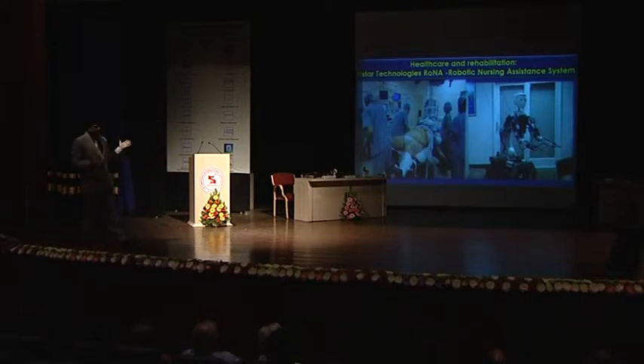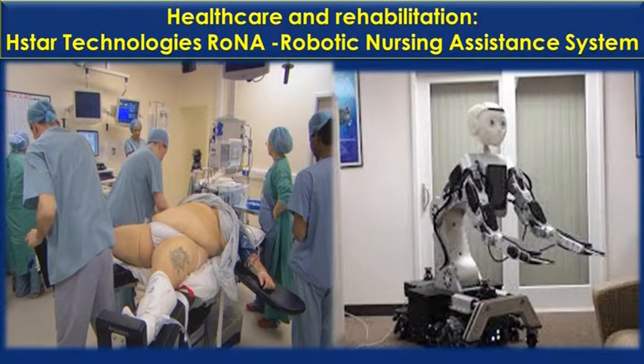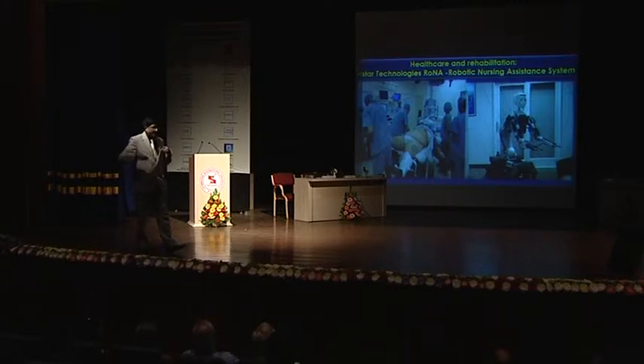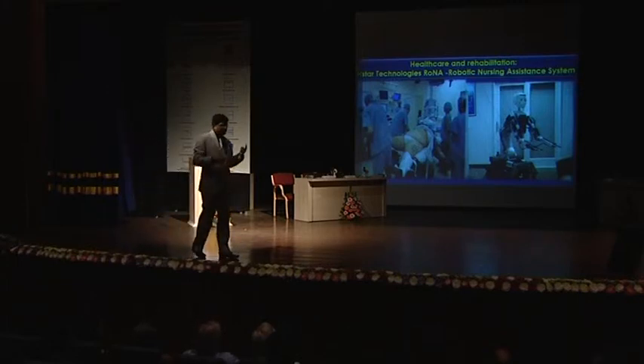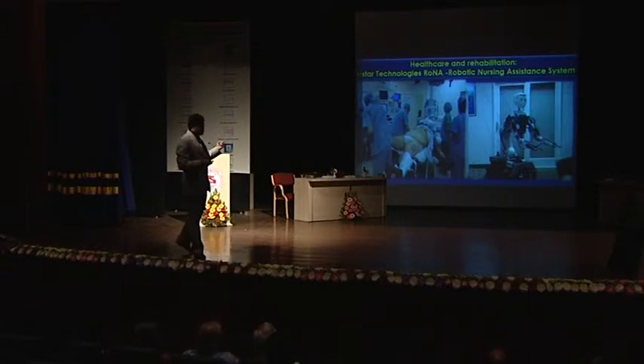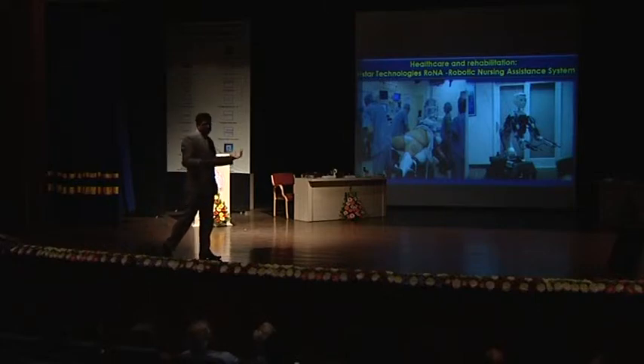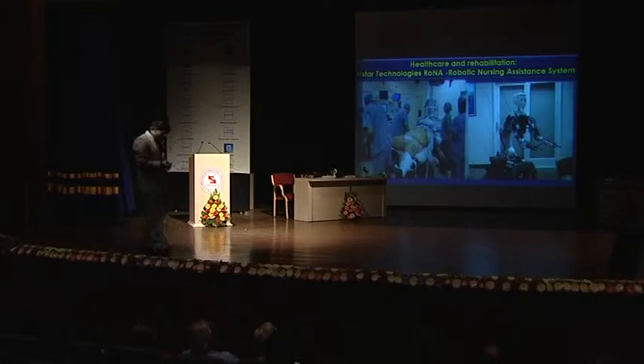Now just focus for a time being on the left side of the slide. Imagine lifting up this lady for a hysterectomy — I can already see some people holding their back. If as a gynecologist I was to lift up this lady along with my hospital support staff to put her on the stretcher from the bed, it would have been unsafe for the lady and would have resulted in workplace-related injuries for me. But if I have a robot who can lift up the lady gracefully, put her on the stretcher, then on the operating table, and get her down thereafter, life would be so comfortable and easy for all of us. This is exactly what RONA — the Robotic Nursing Assistant system — does.